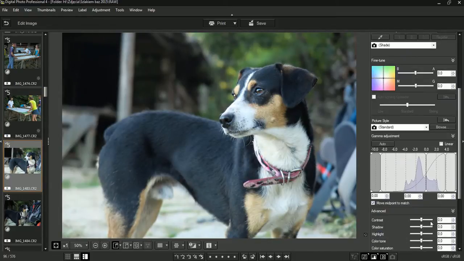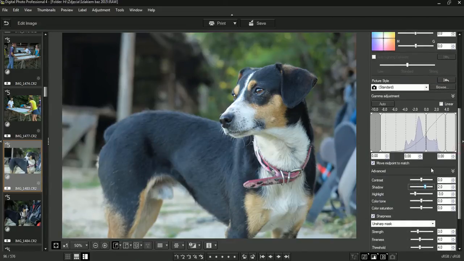This dog. What we need is again reduce the highlight because in here it's just too bright. Increase the shadows. Yes, good. Now you can see the little dog clearly, but on the contrary, we can actually increase the contrast just a tiny bit. You see the difference is that the bright areas are not as bright.